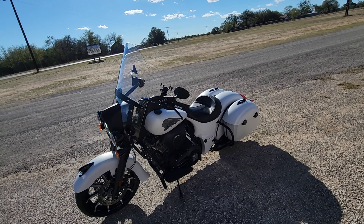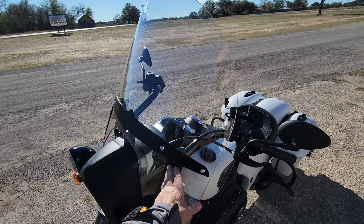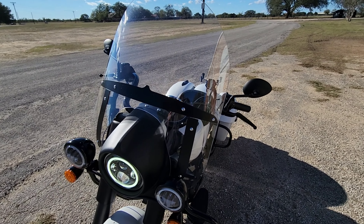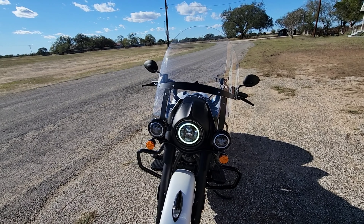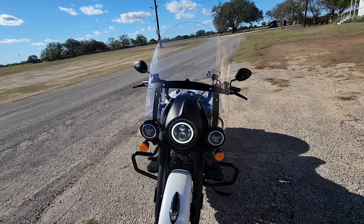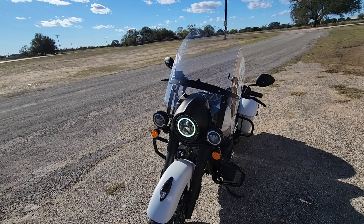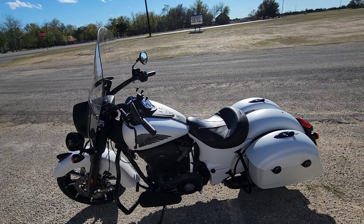It's got plenty of power even without sports mode. This windshield came chromed, but I sanded it down and painted it black — looks way better. Now, this is a tall windshield; the Dark Horses don't come with a windshield. I ordered a smoke 14-inch, but this one is an 18-inch. The top of the windshield is the top of my helmet, so it completely envelops me. It's quite nice on this chilly day — about 60 degrees and really windy. It's a nice day; I like it.